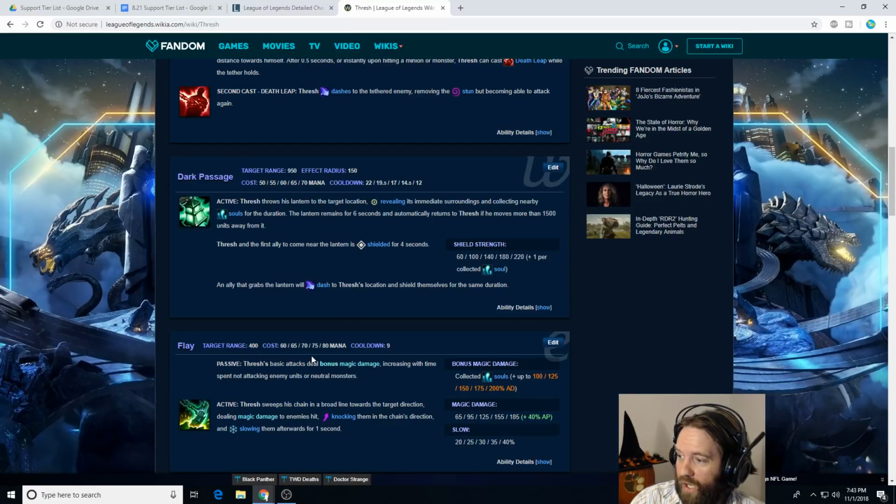With Flay, are you going to use it to just knock somebody forward to slow them, or are you going to hold on to the Flay and wait for that mobility move? Are you going to wait for that Kha'Zix or Rengar to try to jump on your AD carry in order to flay him, or the Camille? So when do you use it? Do you hold on to it? When are you going to use this ability?